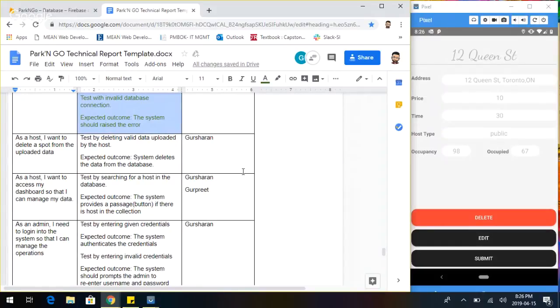Similar to this, if a host wants to delete a parking spot from the uploaded data, they can, and all they need to do is hit this delete button, and the system will delete that parking spot from the database. And I will show you the whole data in the database.